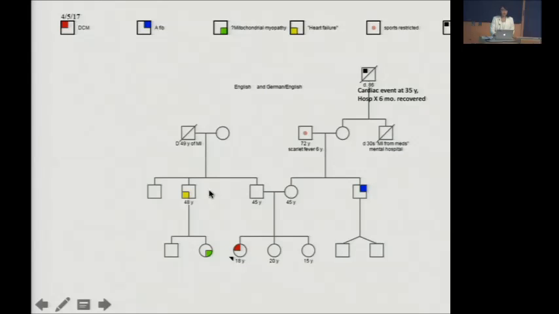On her paternal side, there's unusual cardiac history on both sides. Her uncle supposedly had heart failure as a child and missed a month of school for this, but then recovered. This cousin over here is in the process of being evaluated at Seattle Children's Hospital for mitochondrial myopathy. Specifically, she's had echoes that have been normal, I'm told. This uncle has atrial fibrillation, and again, he's rather young to have atrial fibrillation, in his 30s or 40s. The grandfather had scarlet fever and supposedly had cardiac complications from that.